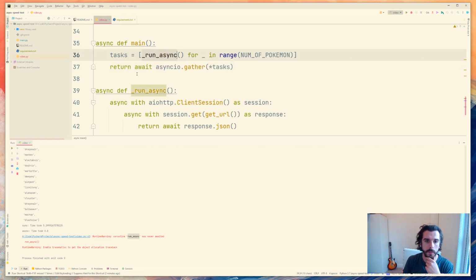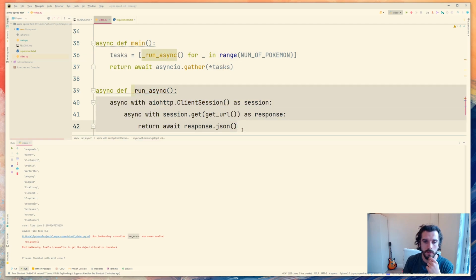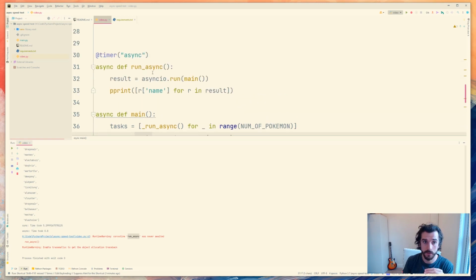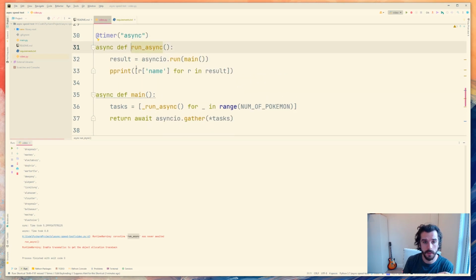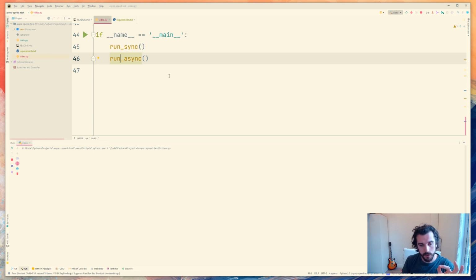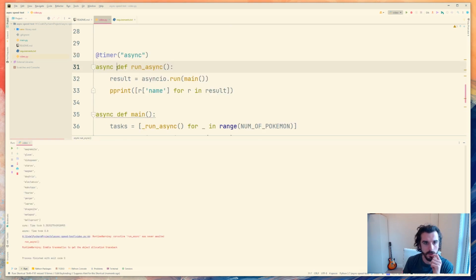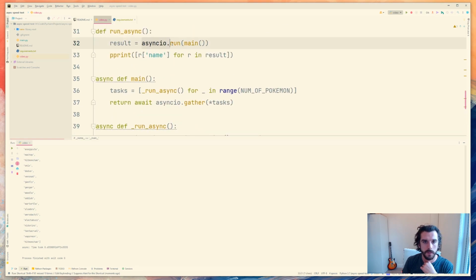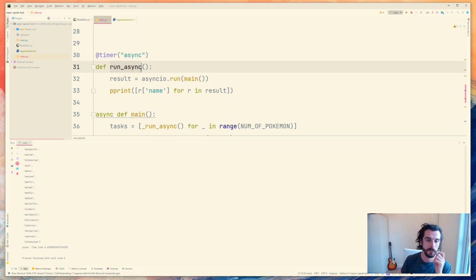So you're spinning off and creating tasks, because you notice we're not awaiting here. So spinning off all these tasks, awaiting the response back, this will build up a list of tasks, then it will actually execute them here and await the response, which will then return it back to this method, which returns it back to this method. And if my logic is right, that should just work. Oh, that doesn't need to be an asynchronous task, I don't think. Yes, cool. The problem there is that I was thinking that was an asynchronous task, but it's not, because this basically does all the await stuff for you, so this can just be a regular normal task. So cool, there we go.